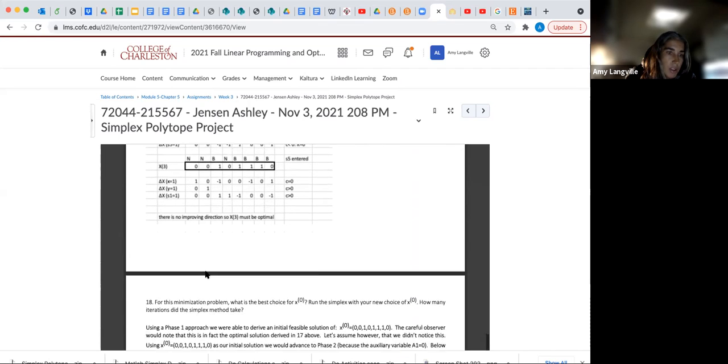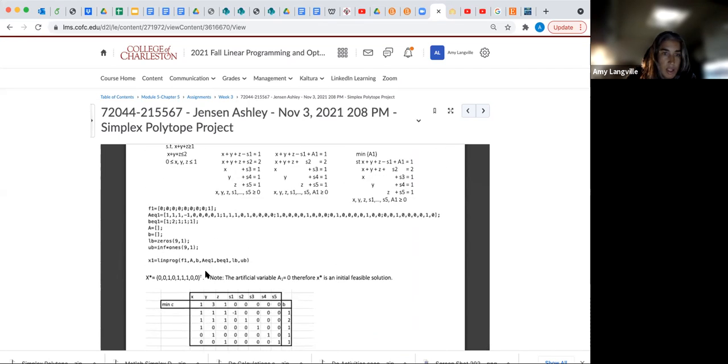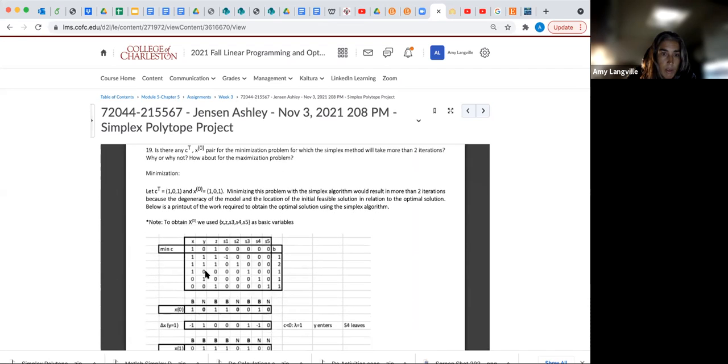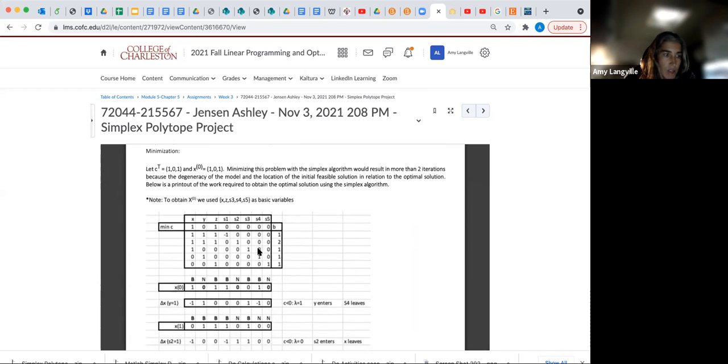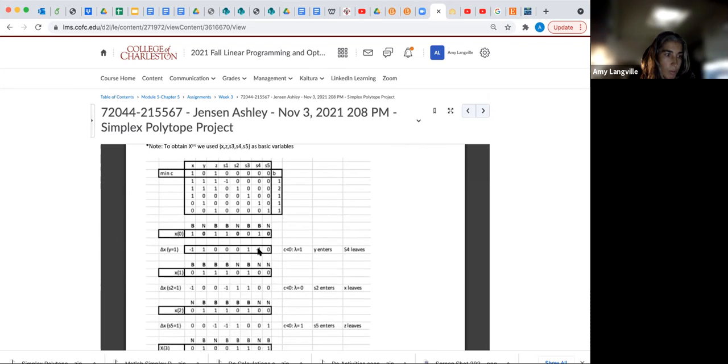And then the other reason I wanted to show theirs is their answer for number 19. I think this was the only group that noticed, hey, there's actually degeneracy in the problem. Now, how did they notice that? Well, because they were actually writing out the simplex in this manner and made it very clear to see that this is, in fact, a highly degenerate problem. It's one that I worked on for my research. And that degeneracy has some pros and cons, right? So we talked about that in the videos and in class. So nice job on this one. So A+ for this group.